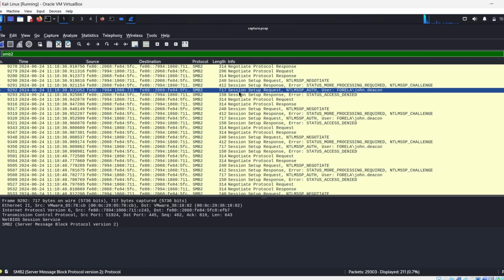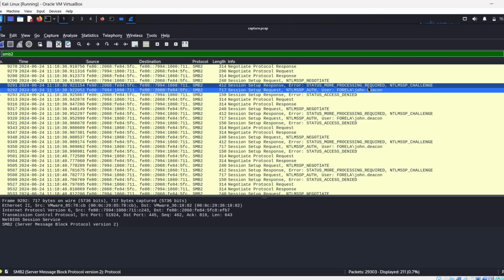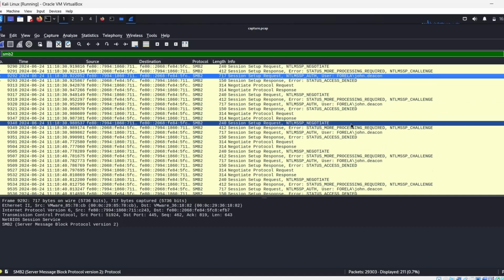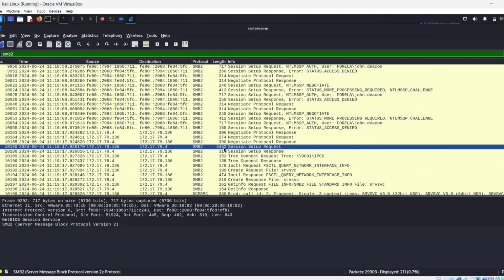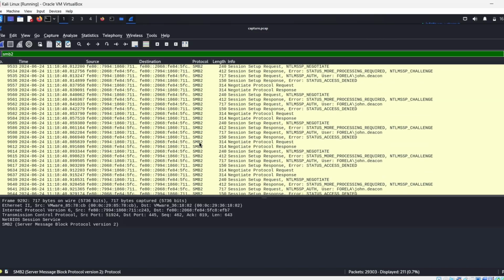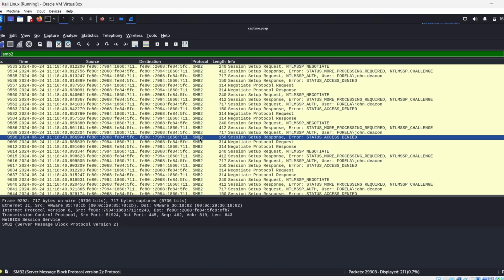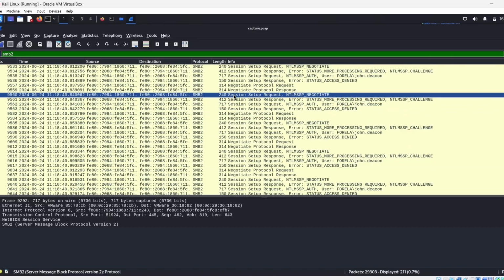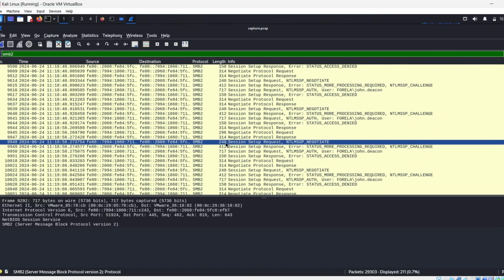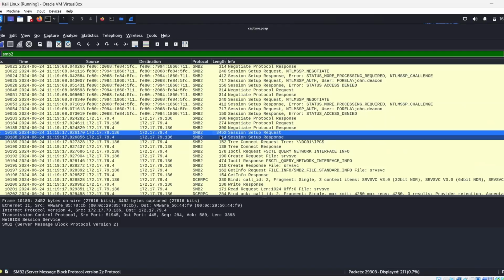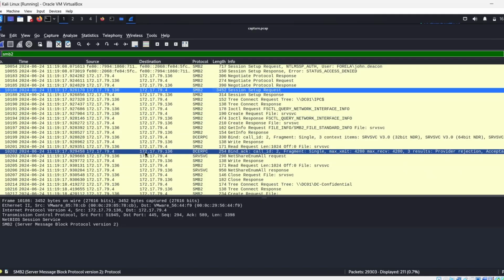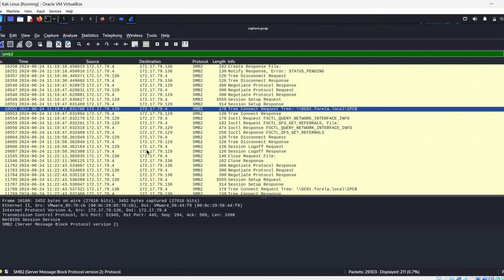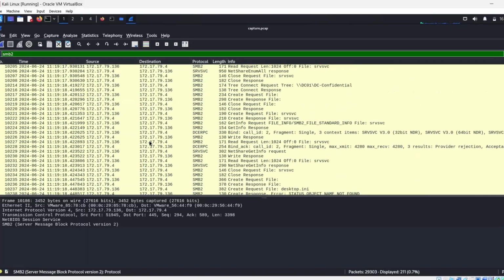Here it says a name called John Deacon, and that's the only name that I can see, honestly. But let me try to see if I can see something else more useful. Maybe this one with a session setup. That's not our IP address.